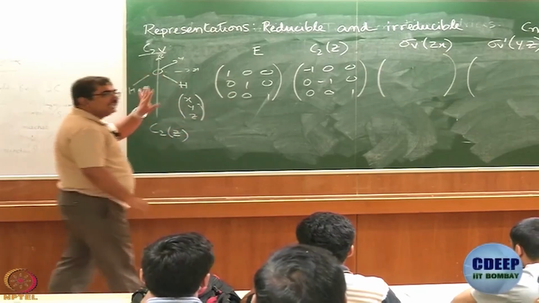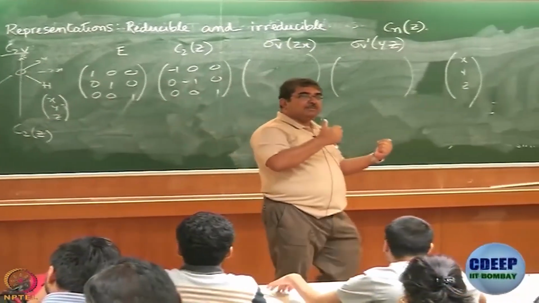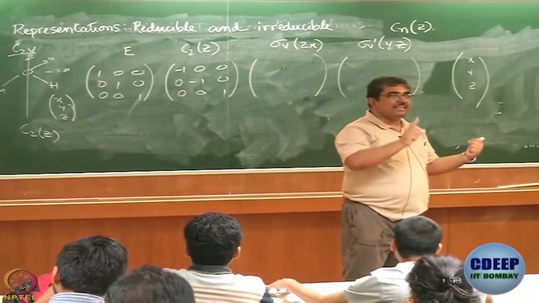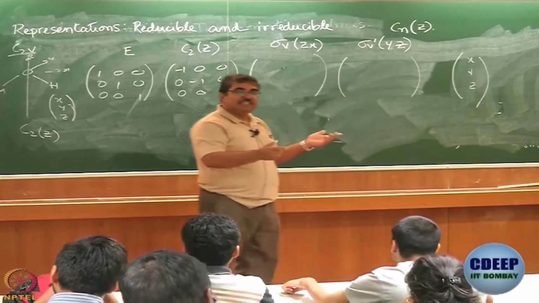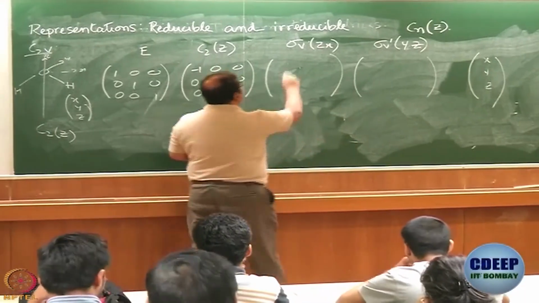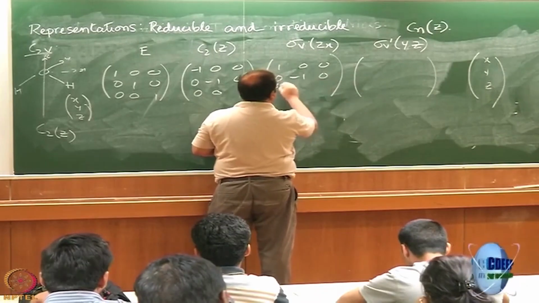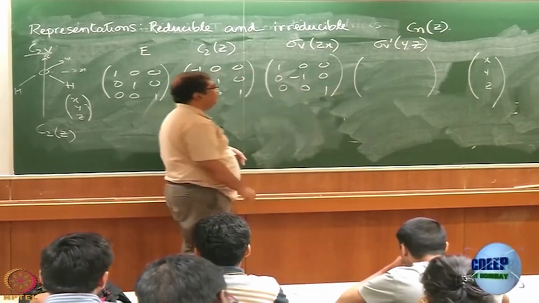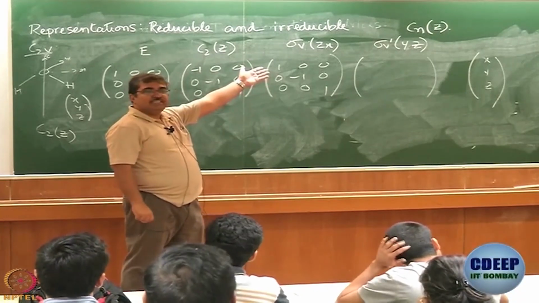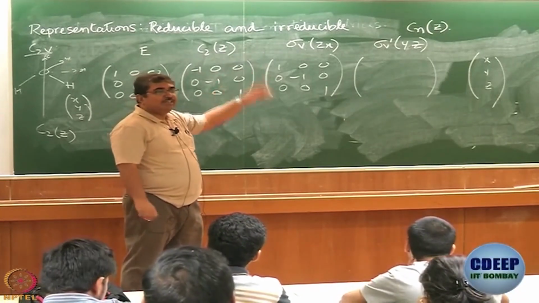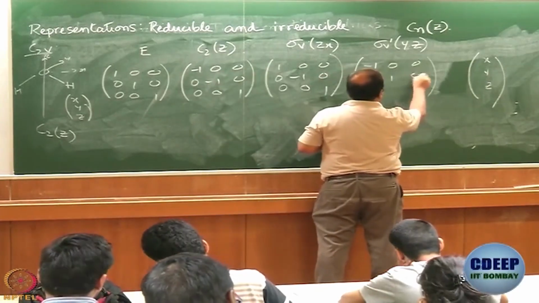What happens when I apply ZX? We have discussed already, the axes that are on the plane will not change sign and the axis that is perpendicular to the plane will change sign. So, Y will change sign, others remain the same and there is no mixing. So, 1 0 0, 0 minus 1 0, 0 0 1. And I might as well write that one, that is YZ. So, X will change sign, Y and Z will remain the same: minus 1 0 0, 0 1 0, 0 0 1.